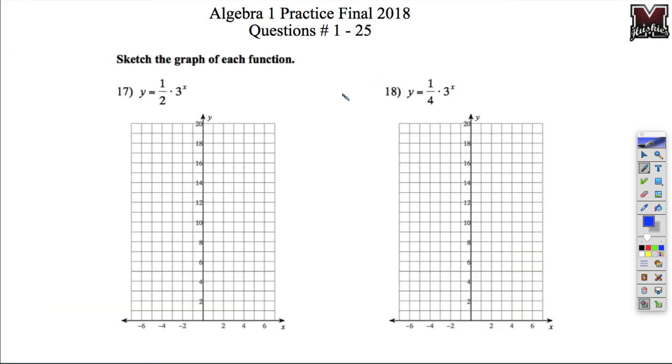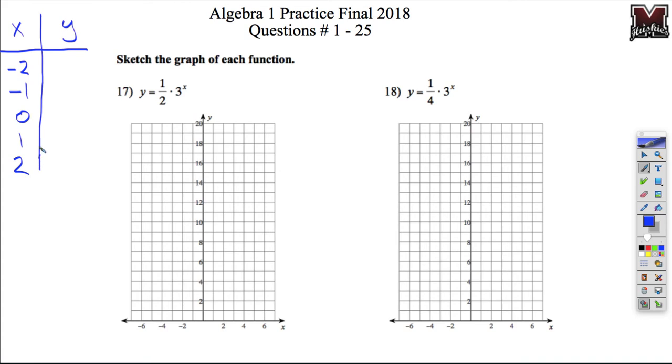All right, number 17 and 18. These guys take a bit of time, but it's definitely worth diving into to figure out why they work and how to solve them. So the general answer for solving these problems is to make a table. The table is going to look like this. You'll have, I guess we can start up here, an X and a Y. And the numbers that I like to choose are -2, -1, 0, 1, and 2.